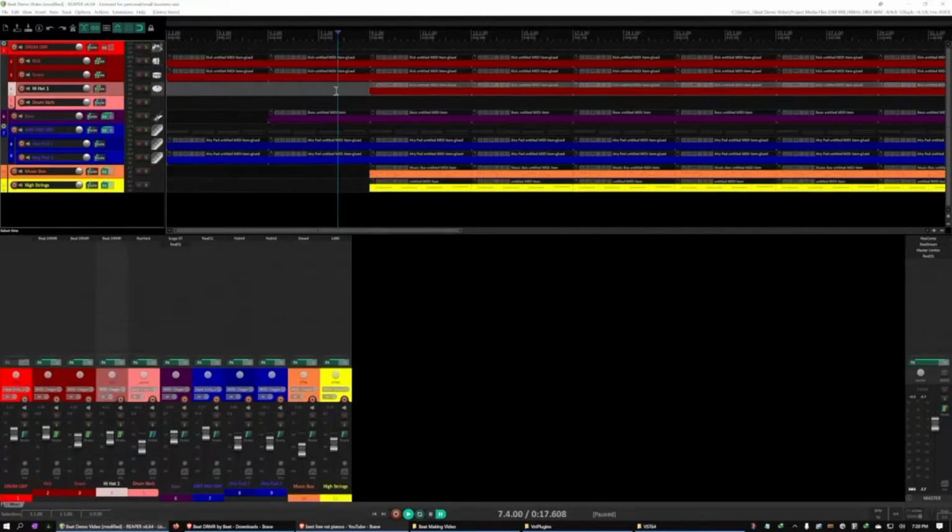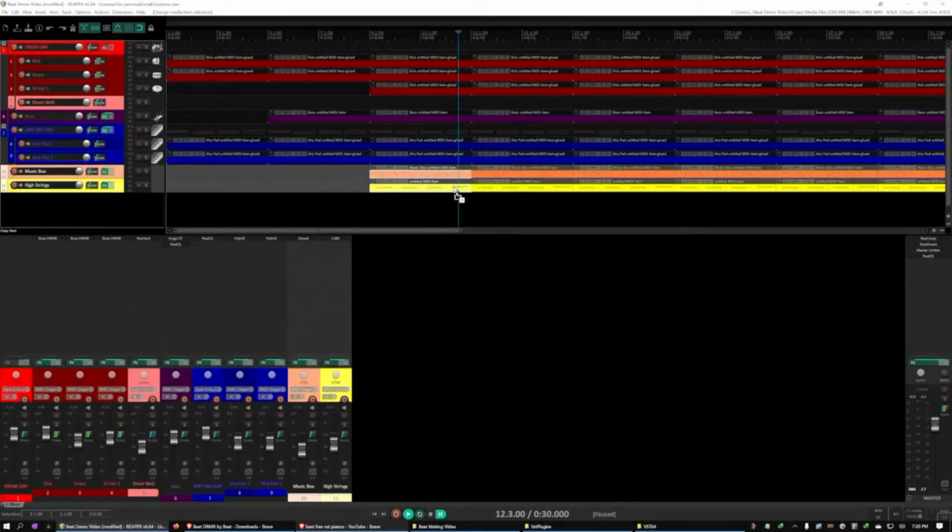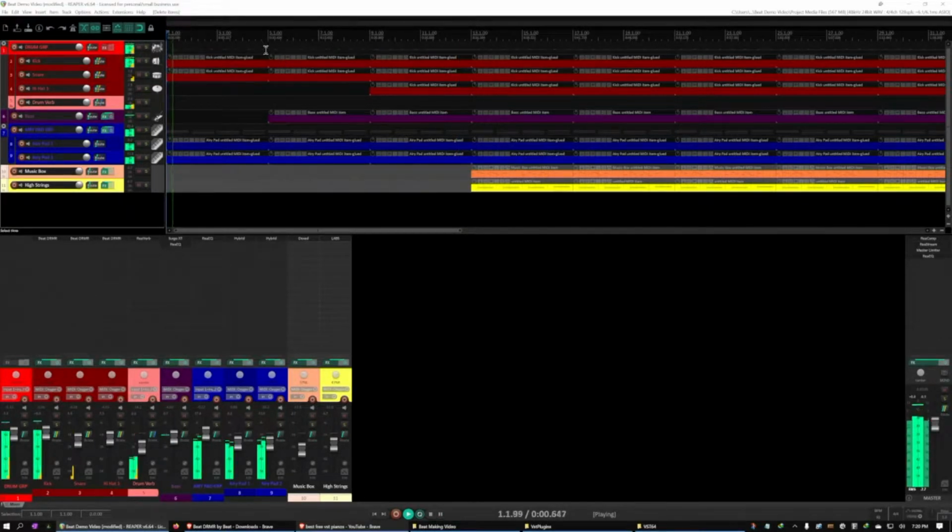Maybe if just the bass comes in and we keep the hi-hat out for another 4 bars, and likewise take the music box and high strings out for another 4 bars, and take that from the top. And then just the hi-hat. There we go.